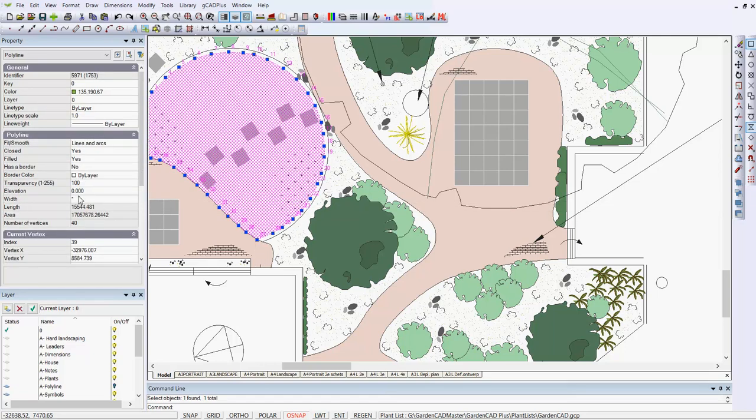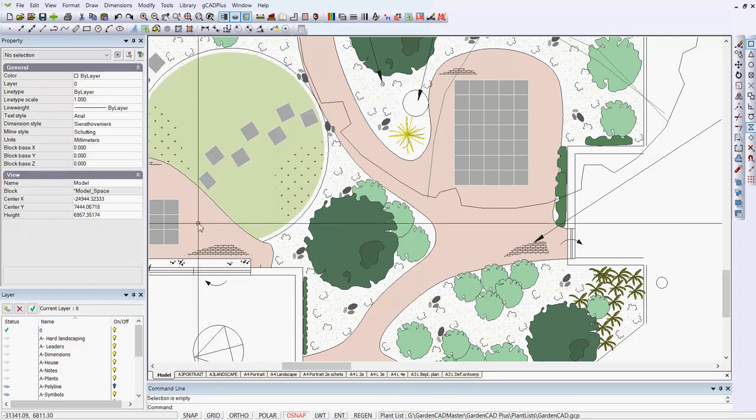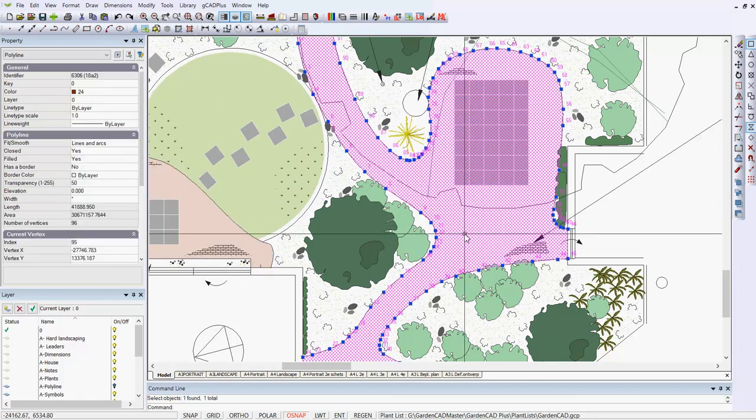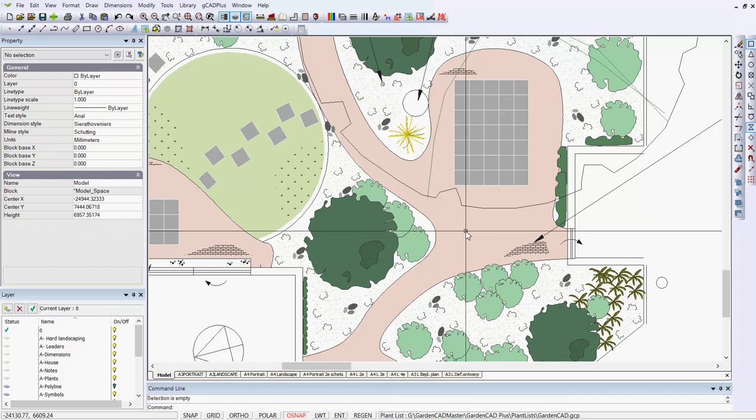So you can see here the transparency has been set to 100. That space for a lawn has been defined by a polyline, and there's a fill and transparency of 100. So this particular area is transparency of 50, the colours 24, and so on. Same over here.